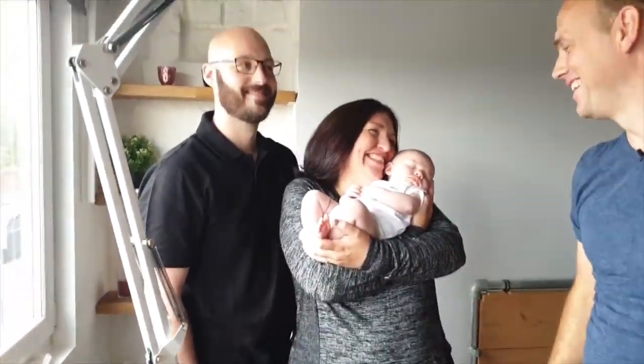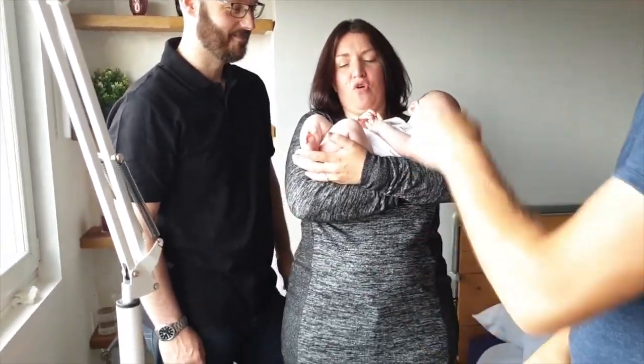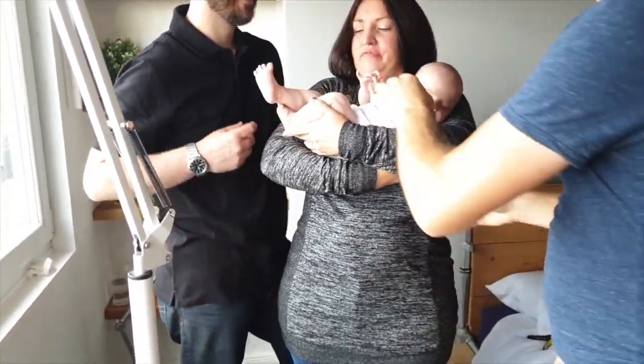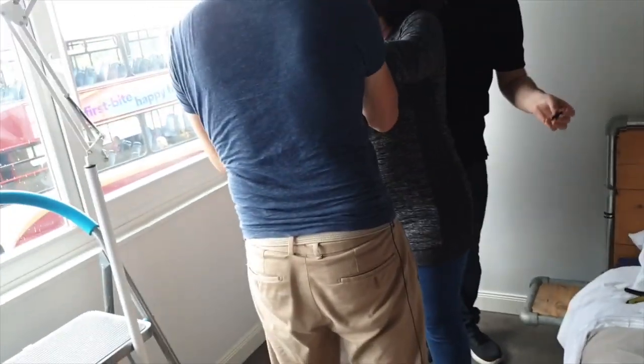Yay! Cards. Right, now let's do some daddy pictures. Yeah, awesome. You can hold her exactly the same way, with the crossed tongues. Yeah, cross. I'm going to take her out. That's her? Yep.